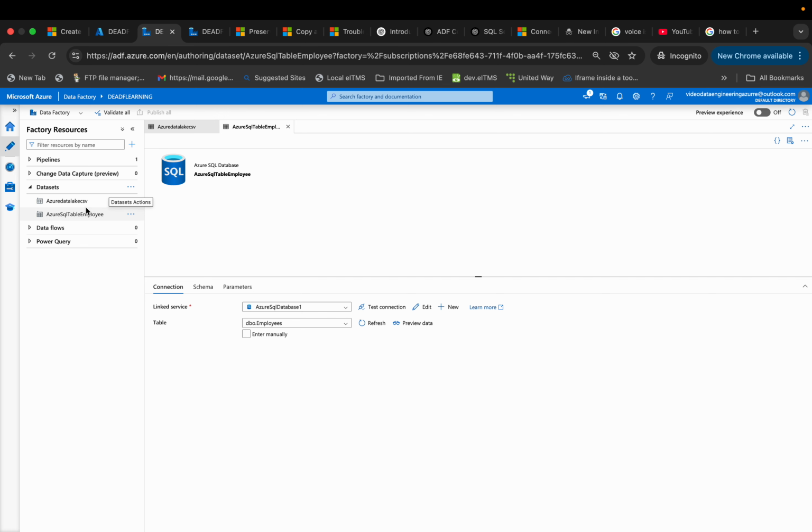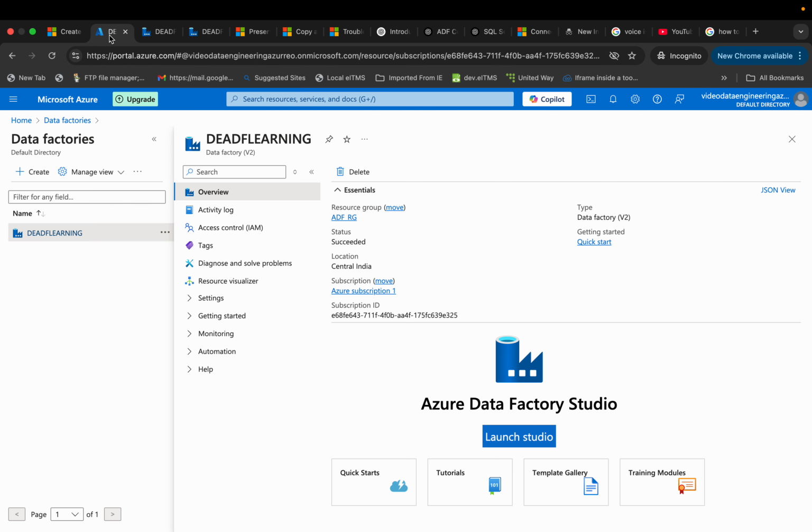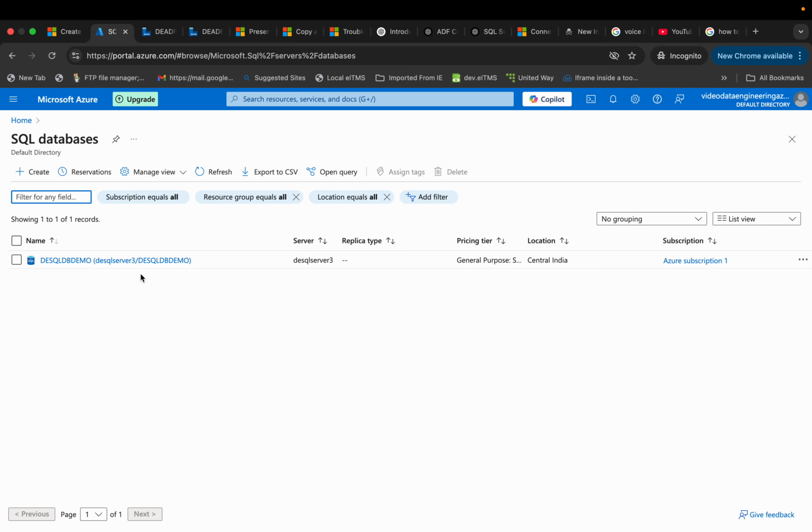Before moving to creating the next dataset for the storage account, let me show you the table I have created and its structure.